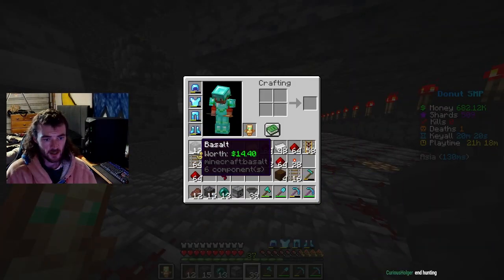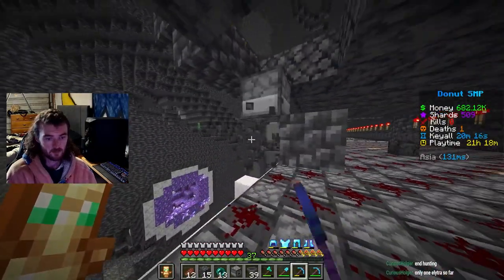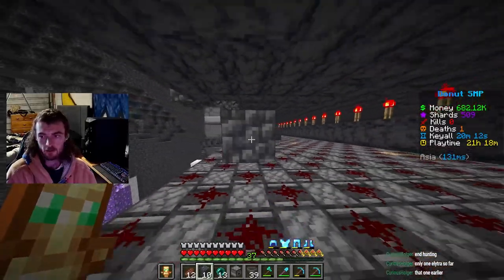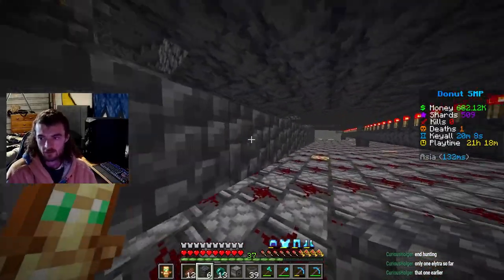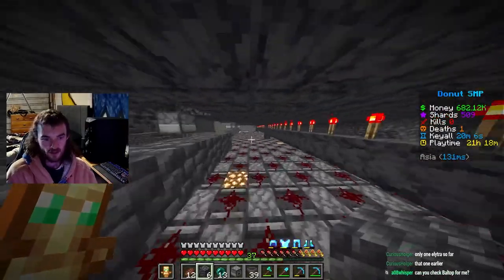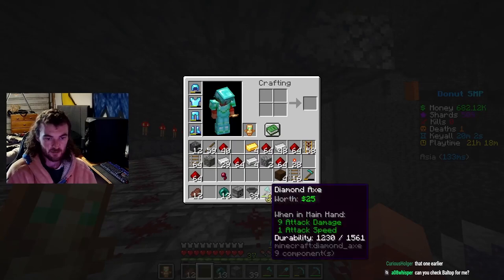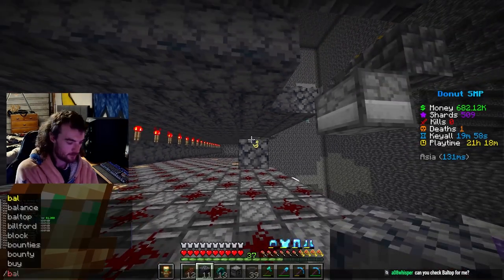Let's get some random ass block behind this. How that is. In hunting. Looking for the elytras. How good, how good. Yeah, nice find for that one earlier. How good, bro. Can you check bell top for me? I can do that.